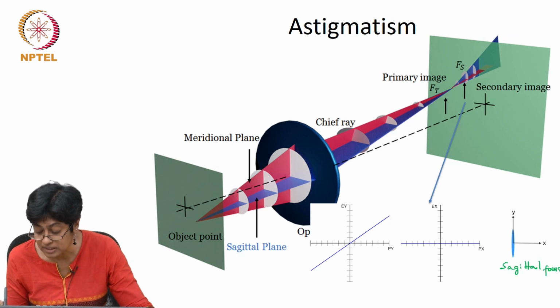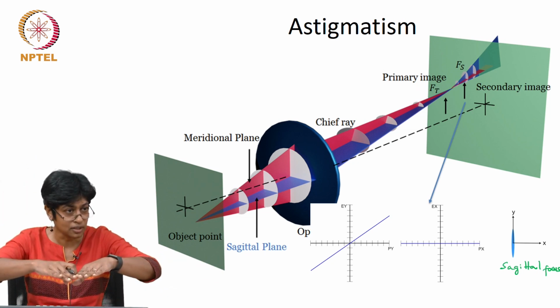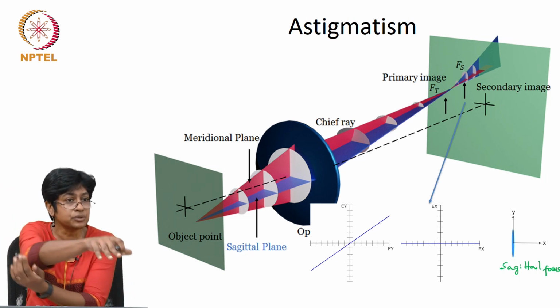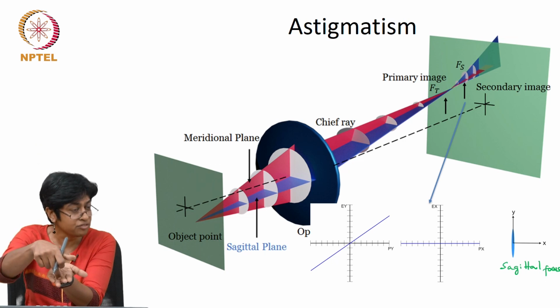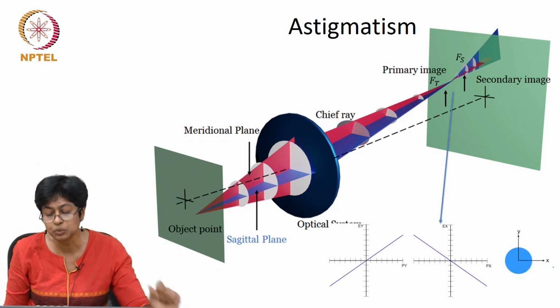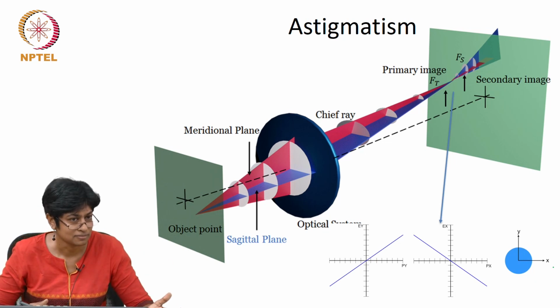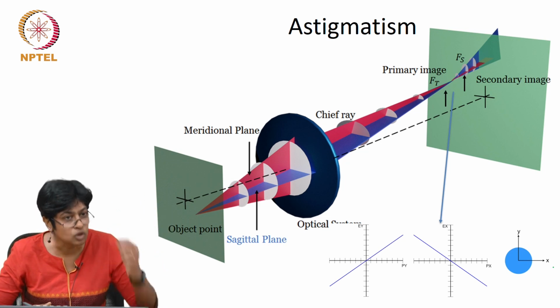That means if all the sagittal rays have come to focus, but the tangential rays were focused much earlier, they've continued to diverge, and so their rays are spread out like this. So I have a vertical line here, right? And somewhere in between, I'll have the circle of least confusion. Okay. Now this arises because the object point was off axis.